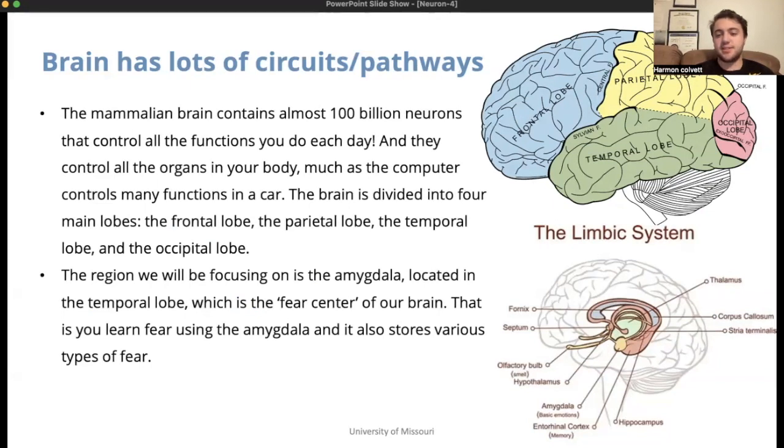Out of these two pictures on the right, there are a lot of different parts of the brain. You can mention how scientists have been figuring out different parts of the brain, what they all do, and how it is a very fascinating field. But the big example is the amygdala. That's what this point 2 is here. The amygdala is the fear center of the brain. As we go through the next slides, we're going to talk about fear and how we learn fear. So that's why the best example to give is the amygdala, because it will come up later.